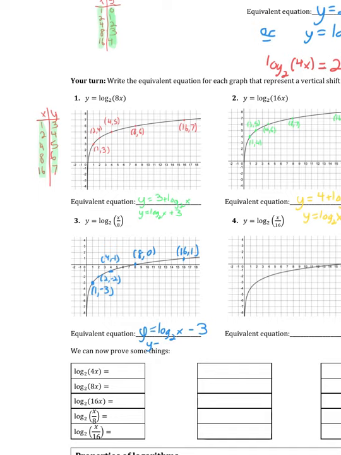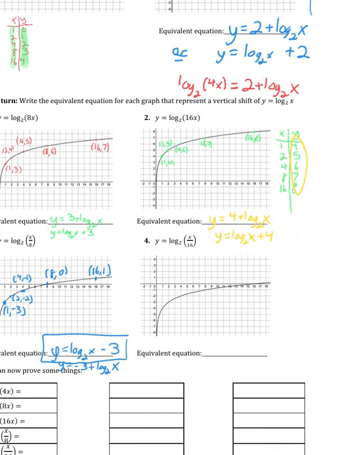Okay. And then the last one here is going to be y equals, oops, sorry, I wrote this one wrong. It should not be 3 minus log base 2 of x. It should be negative 3 plus log base 2 of x. My apologies there, because it should be a minus 3. So this one might be easier to write as just log base 2 of x minus 3 to keep it simple. The last one should be log base 2 of x minus 4.